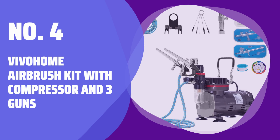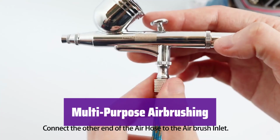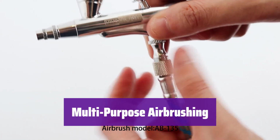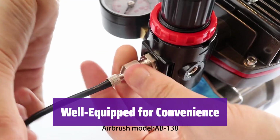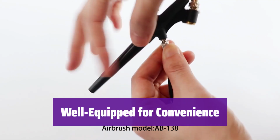Number 4. VIVOHOME Airbrush Kit with Compressor and 3 Guns. This airbrush kit is a high-performance machine with 3 fluid tips for various applications. It's perfect for spraying, inflating, and painting. The adjustable air pressure ensures it meets all your needs. The kit includes a compressor-mounted airbrush holder and a handle for easy portability. The compressor delivers a steady airflow and can be placed on your desktop or under your work table.